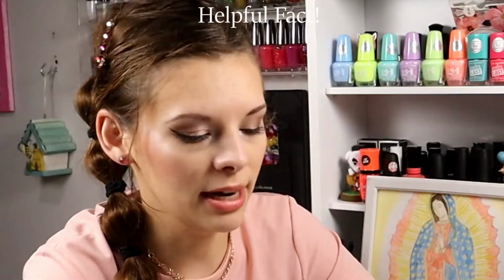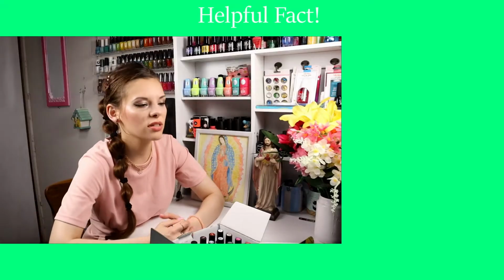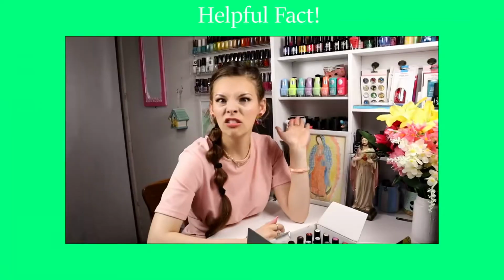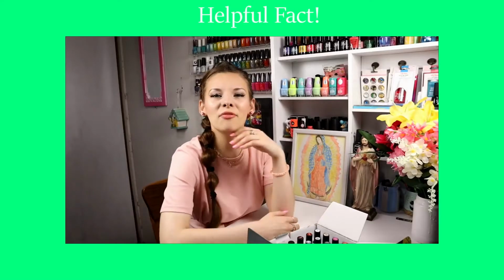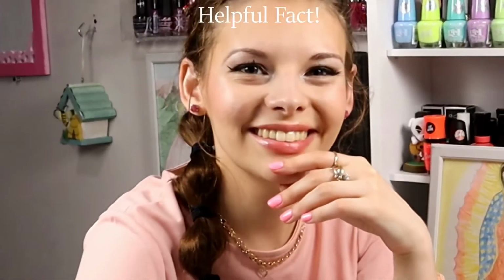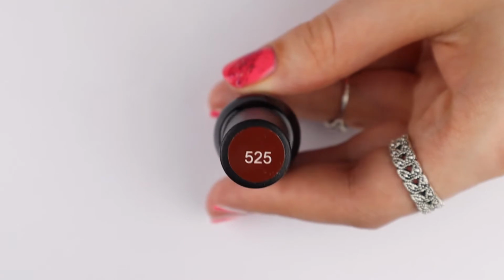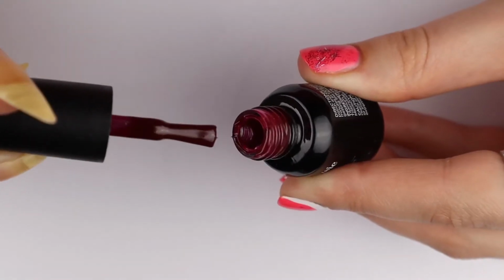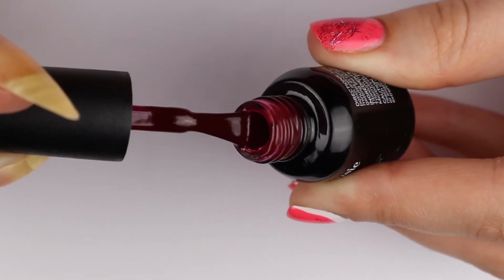Of course, when I paint my nails with gel polish, I do get it on my nails, but I clean it up with acetone. But I've got to be careful, because sometimes I spill a little gel and then I'm like, oh my goodness. Maybe that's just me. But yeah, helpful fact of the day. Watch Susie's YouTube channel. What I meant to say before is that these gel polishes don't have names, they have numbers on the top of the bottle. I don't know why I couldn't say that.